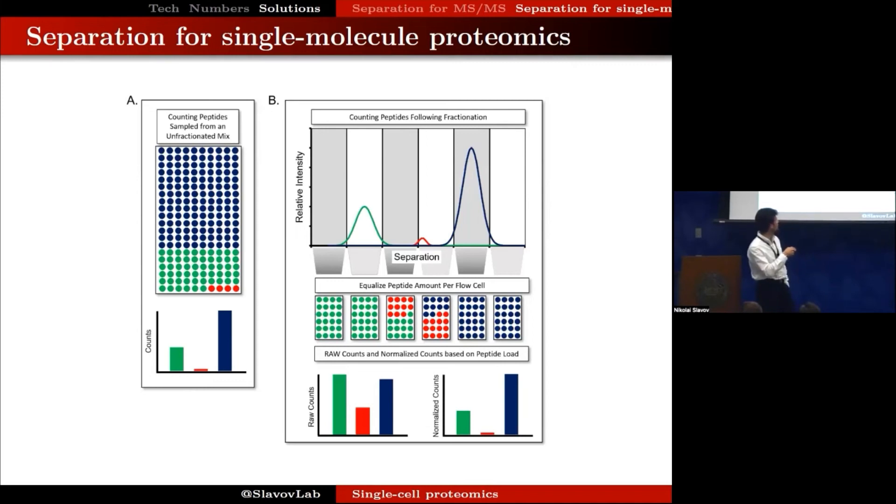What this results in is that the number of actual molecules counted from different analytes becomes comparable. We can get a good estimate for their abundance, and when we take into account the dilution ratios, we can computationally reconstitute what the abundance of those different analytes was in the initial sample. Essentially, instead of counting all molecules present, we selectively count a smaller fraction of the most abundant proteins and a larger fraction of the less abundant proteins. This might potentially allow us to count a million copies of proteins per sample and still achieve representative coverage of the mammalian proteome.